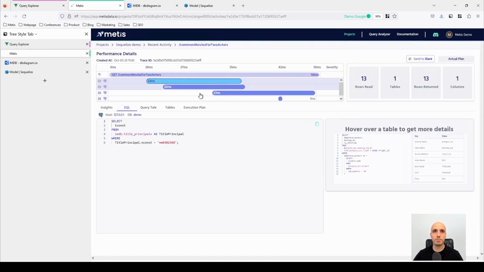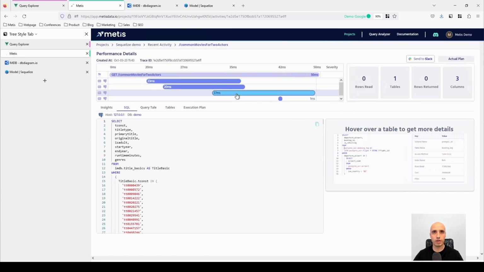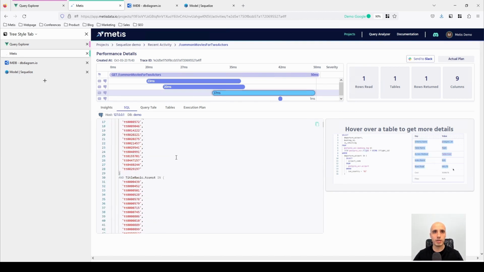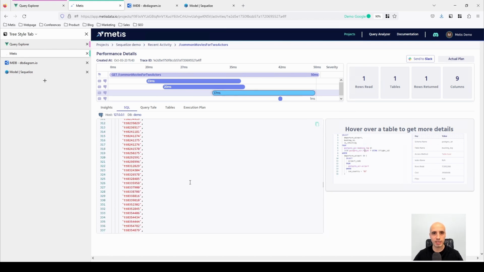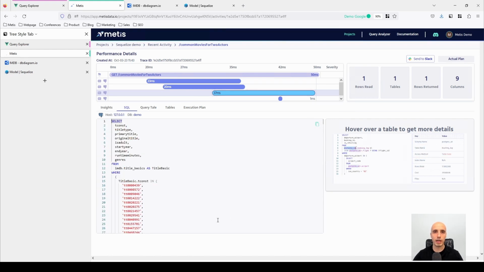And you can see both of the queries as executed, as designed, as we implemented them in the code to get the title principals. And then the last query, which is getting title basics for all the title principals. The problem with this query, though, is that it is very, very long. Sequelize can handle that easily, but some other ORMs may complain that this query is way too long and we shouldn't be doing it this way. So how can we improve it?